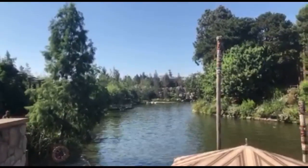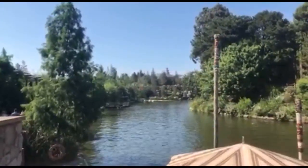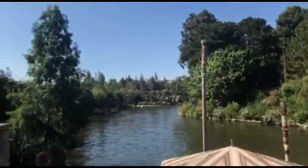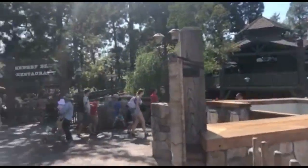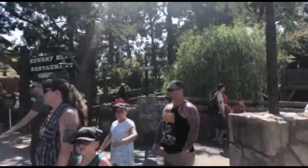So the train never went through like that before. The rocks aren't here, so those of you who have visited before, this is a lot different, and they did have to shorten Tom Sawyer Island, which is right here. They had to do that in order to make room for the train to come in. So it's kind of cool how they set it up now. But we're going to go this way now so you guys can see that. And then we're going to go around to where Pooh Corner is.